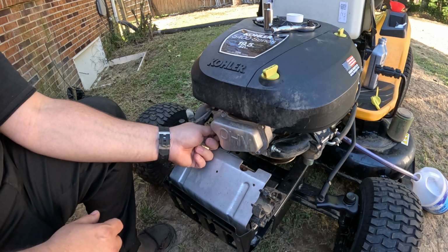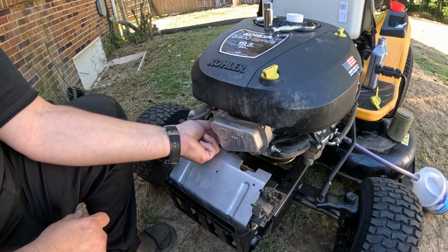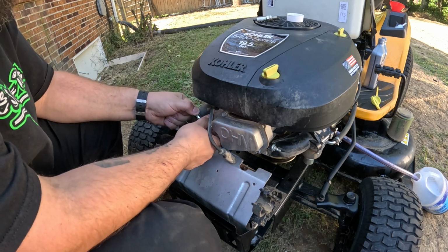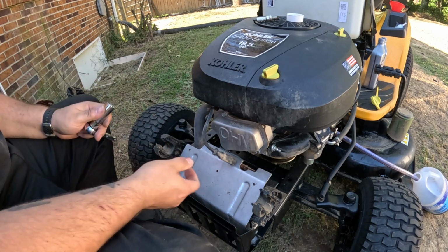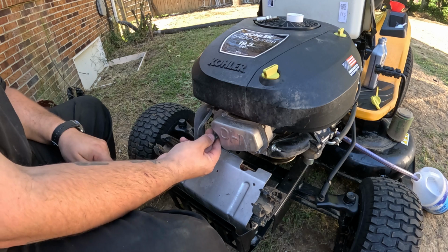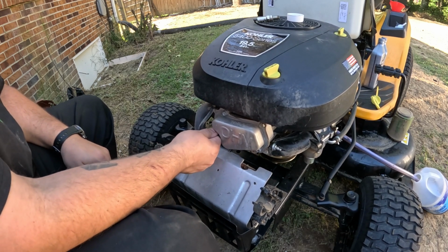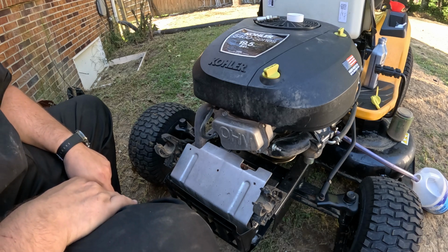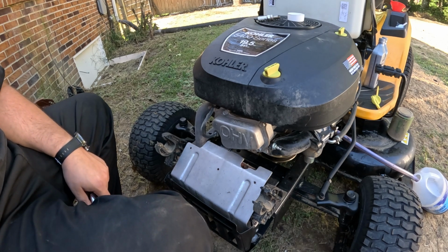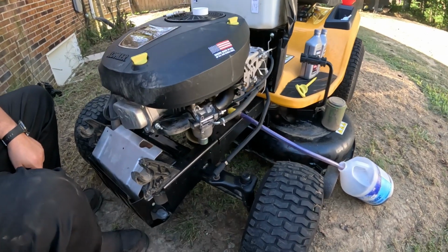So we're just going to take our new plug, get her started. Now just one good tug, she's done. Check it, make sure. Put your boot back on, make sure it clicks and it clips on, and you're done with that step. So now on back over to the oil, we've got to change our filter.